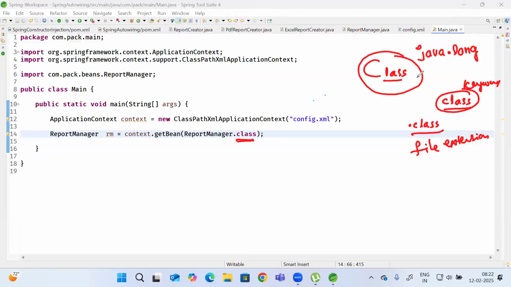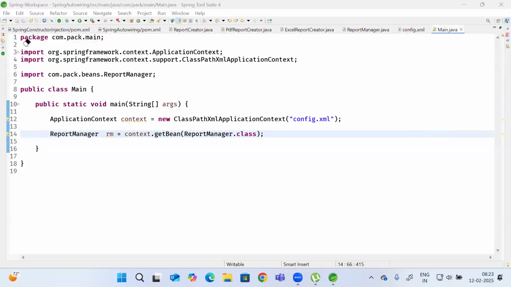So this class object will be created. Understand, guys? This class object will be created for every class in Java. When a class gets loaded into the Java virtual machine, JVM, a class object is created for every class. How to access that class object? By calling the dot class property. Every class has a class property. Class is a keyword, class is a class, dot class is the file extension. That many times class is available in Java. Okay, right? Good. Understand this for now, because it's again a big story.